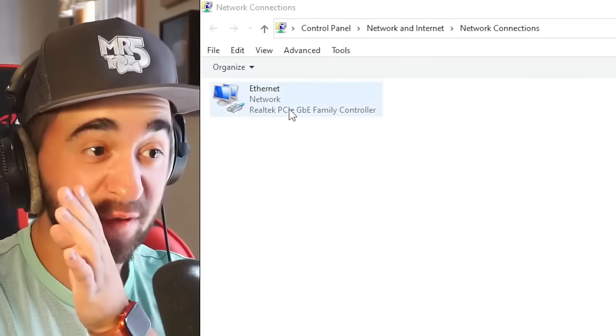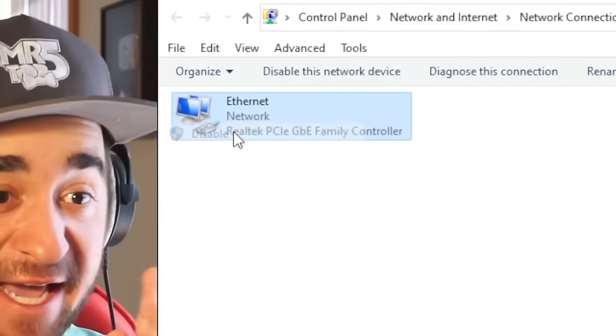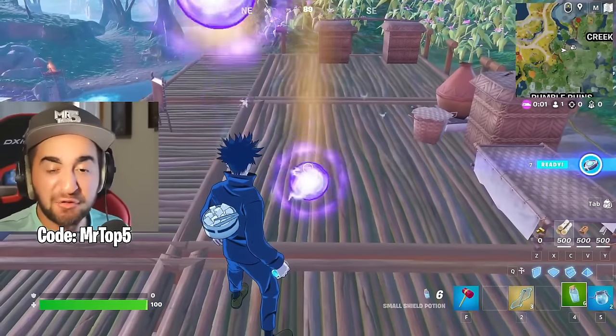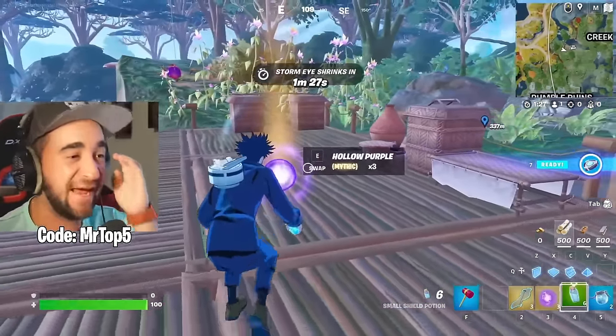While in the game, all I'm gonna do is just quickly go to my internet connection, right click, and just turn off the internet for a second. Okay, my internet is completely off. Okay, now we just quickly re-enable the internet and pick up both the items. No! I really thought that would work, but that myth is busted.